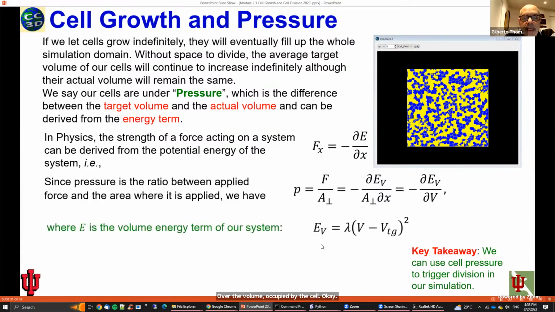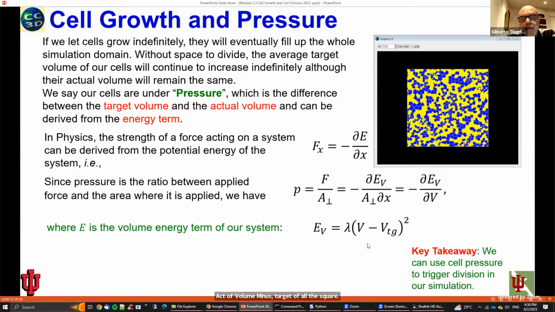Now, we know that in our composite cell model, the volume energy is calculated this way. The Hamiltonian for the energy is this one: lambda volume times actual volume minus target volume, squared.